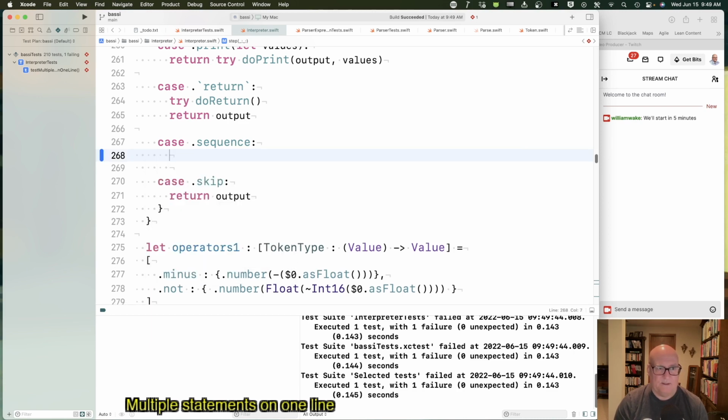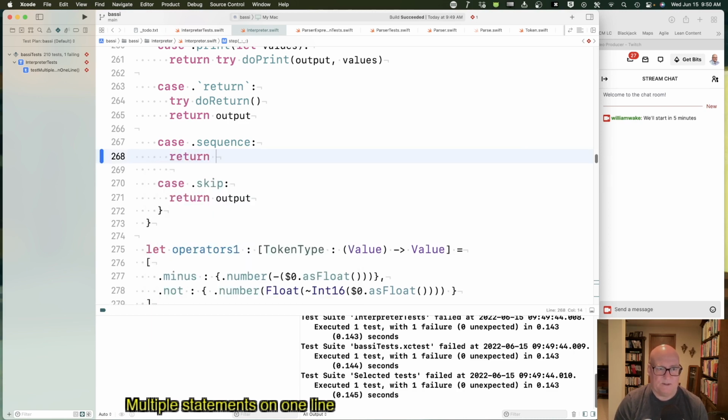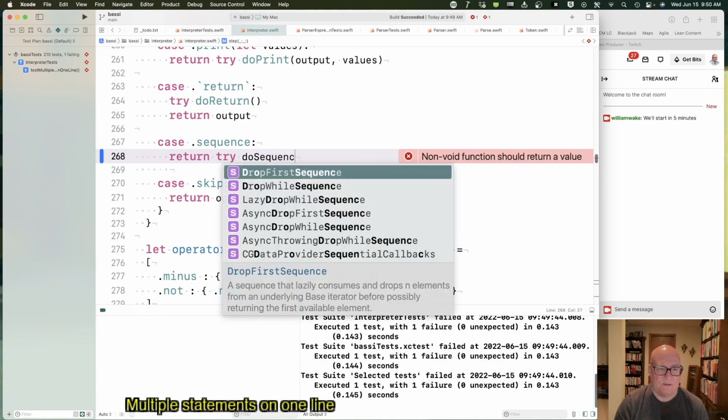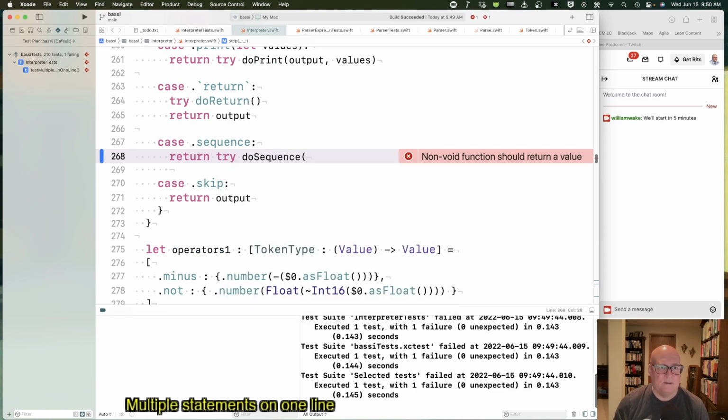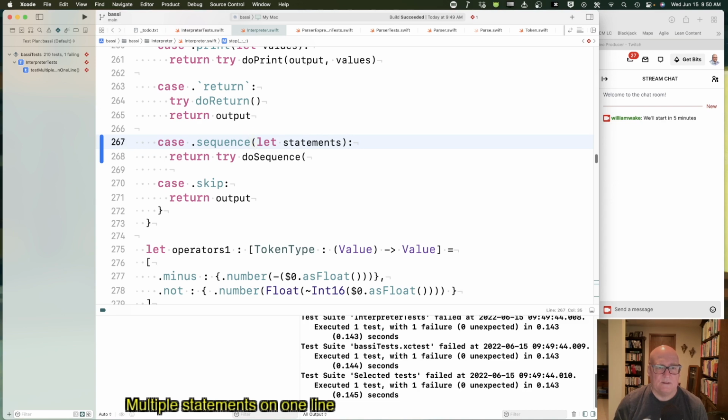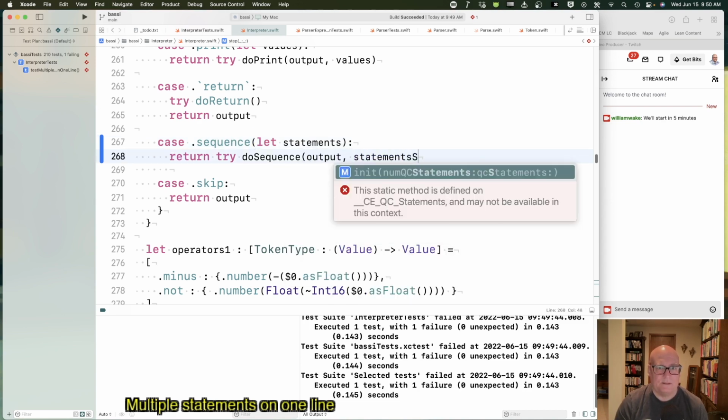Okay, so, well, let's see. Unfortunately, we're going to have to do the same thing. So return try do sequence. And this has statements, output, and statements.